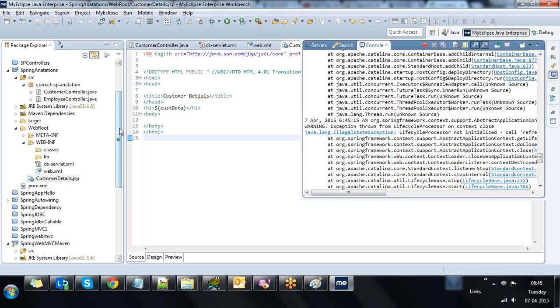Let me do the setup again for the pom.xml file, so that I can install all my Java files, because this context config location is not loading here.